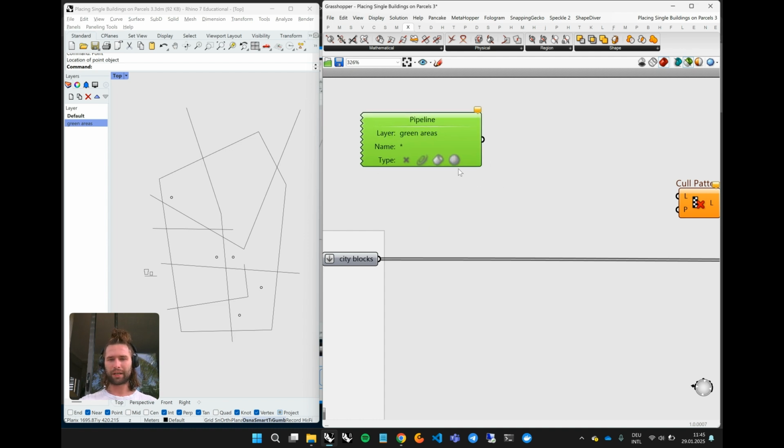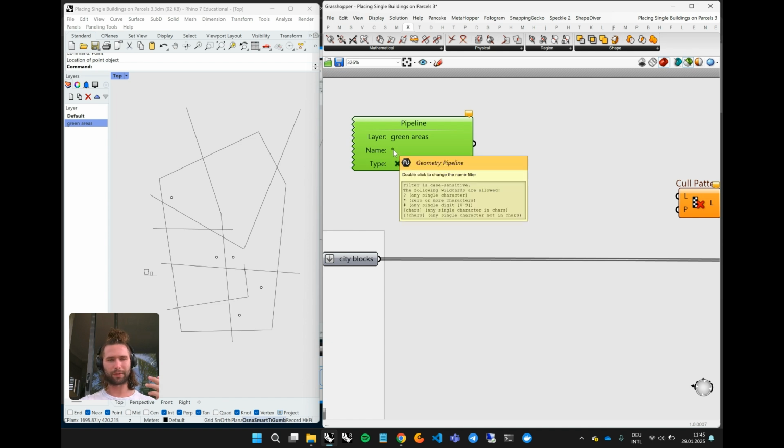Enter. And I also need to select the type of geometry to reference from this layer. So in my case, these are points, so I double-click on the points. I do not provide any name because I simply want all objects to be referenced.